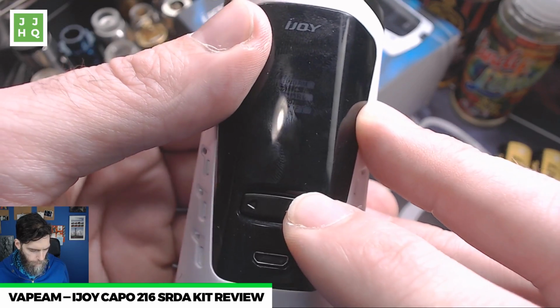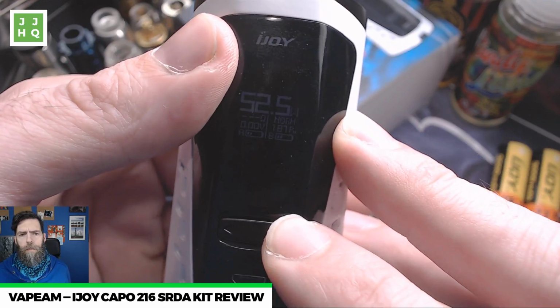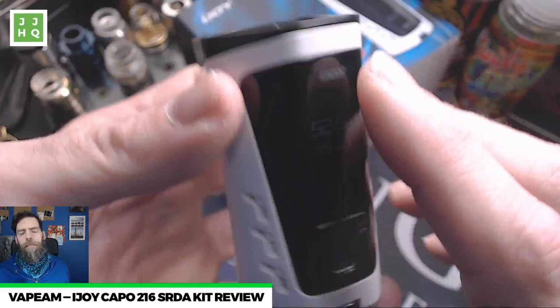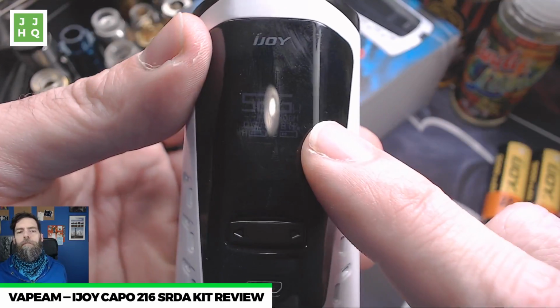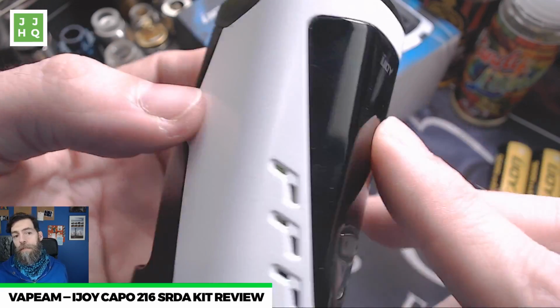I'm going to go back to the power mode. It's normal, hard, and soft, so that's a 20% adjustment either way. Otherwise, you can reset the power puff meter, and that's about it. It's got pretty basic electronics. I love this because it's got wattage and temperature control for those of you who use that, so it works pretty well. I wish that it had bypass. That would make me happy if it had bypass or just a voltage mode.